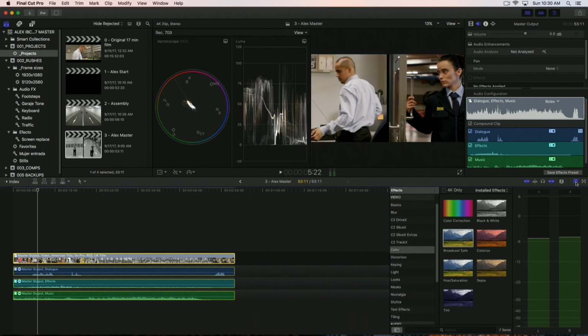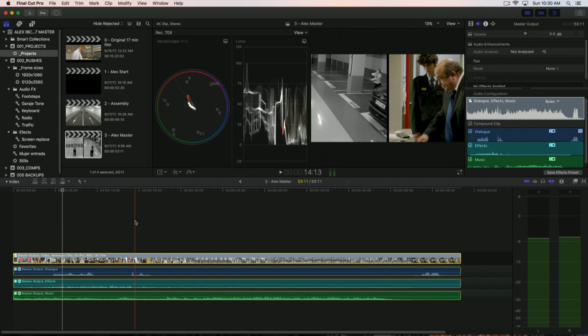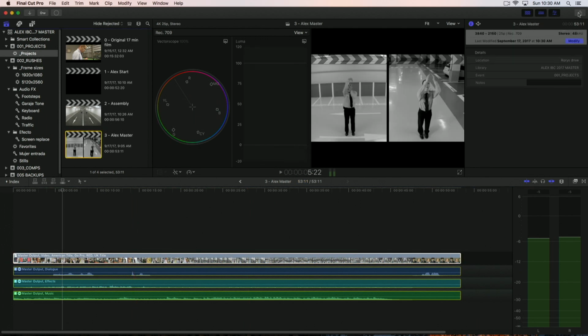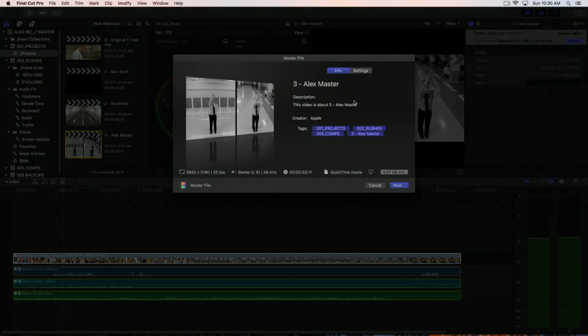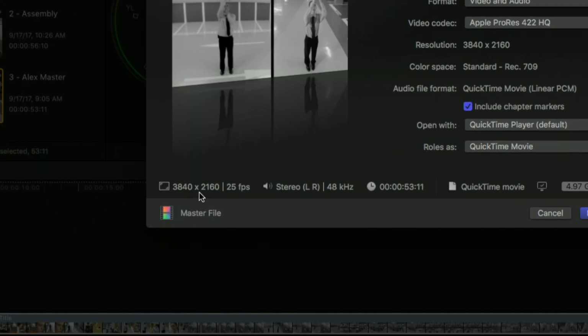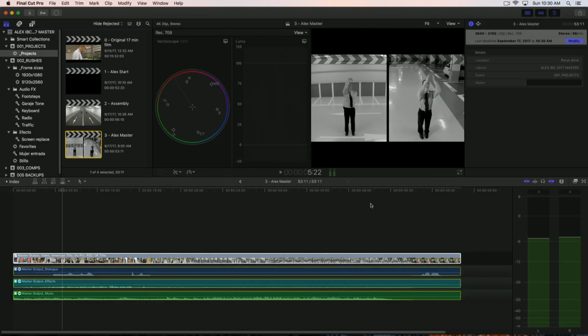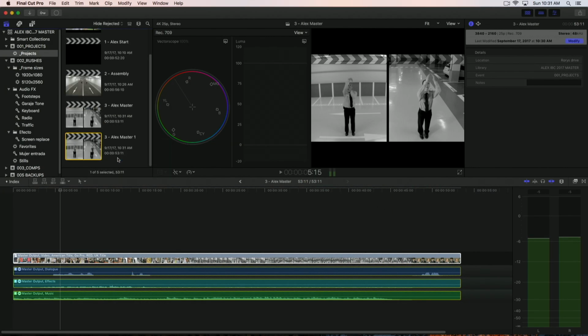Now, it's a nice thing to have in your tool set at the end of a job, just an extra bit of security. In terms of output, when I click Output, Master File, Share, I can output this as this. We started this with a 4K timeline, so it's double the width of a standard HD. So I can output this to 4K if I want to. So I could choose the standard ProRes video and audio output. If I want to create a standard HD project, I'll just make a duplicate. That's a duplicate there. I'm going to call that HD.